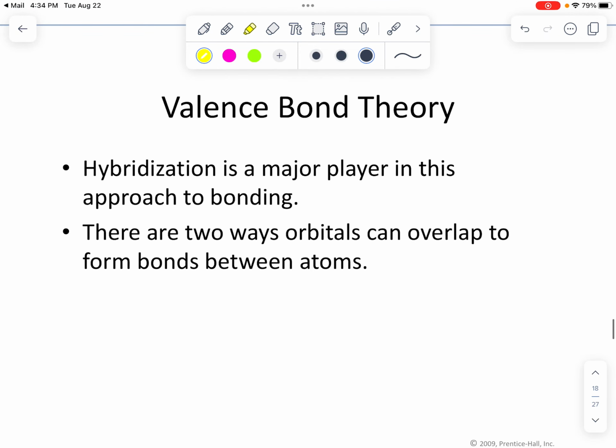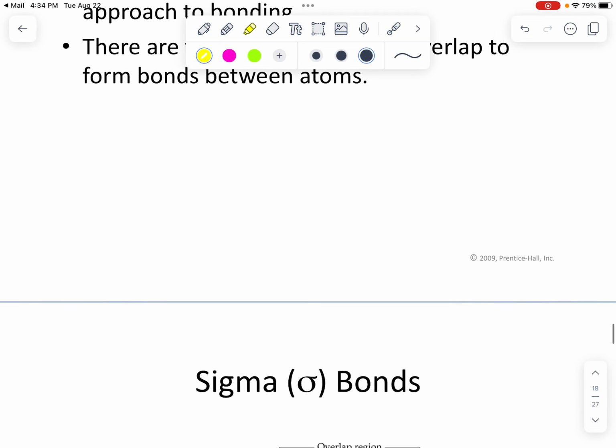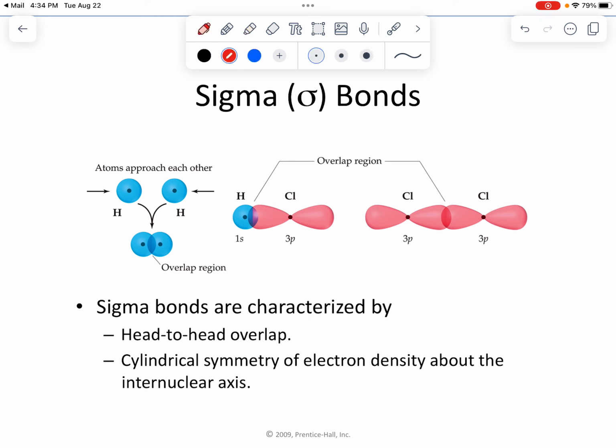Okay, so the last thing that we want to talk about as we're into hybridization and thinking about orbital overlap for making bonds is what it really means when we talk about a double bond or a triple bond. It's not the same overlap happening additional times. It turns out the second connection or the third connection between atoms is going to happen in a different way. So we want to make a distinction between sigma bonds and pi bonds. Whenever you see sigma bond, you should be thinking single bond. More correctly, the first interaction between any two orbitals to make a chemical bond is always going to be a sigma bond. So if your molecule only has single bonds, those are all also sigma bonds.